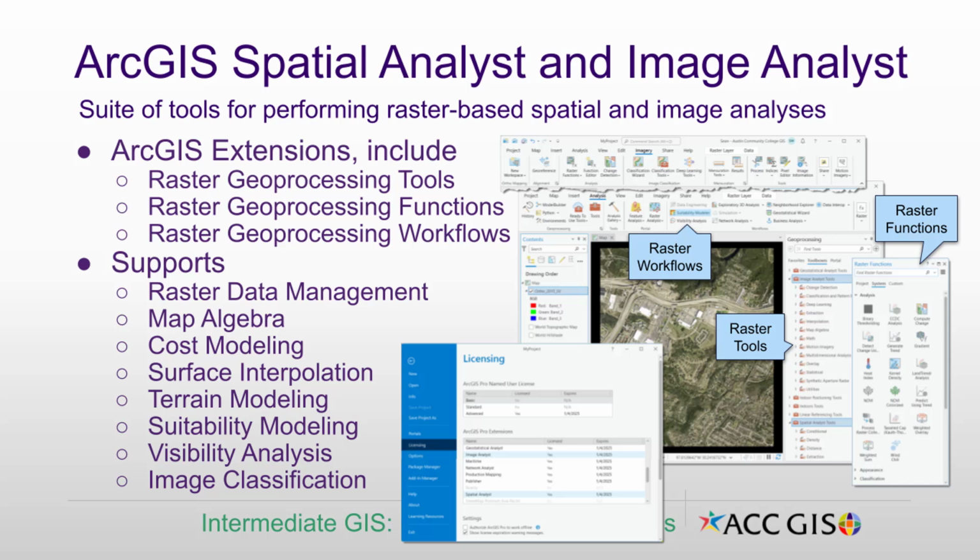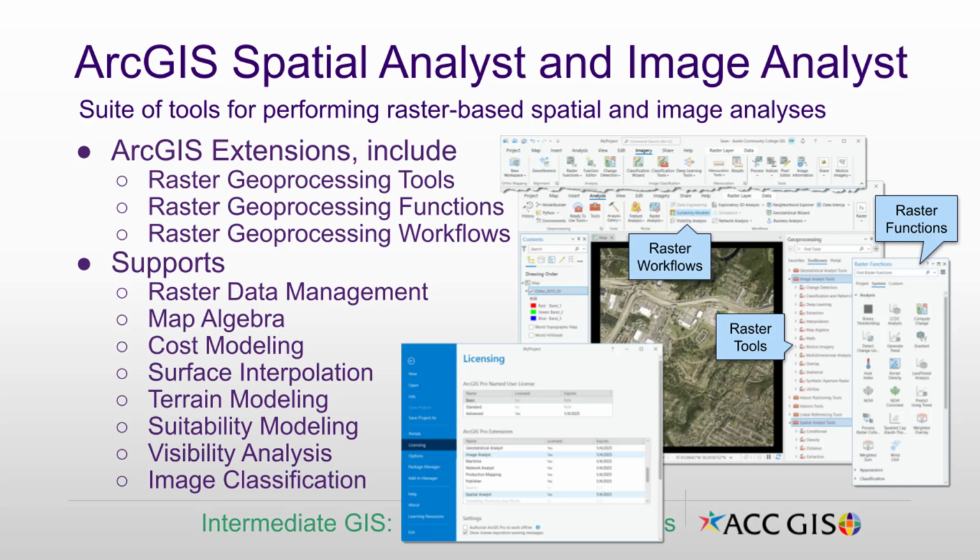Now, ArcGIS Spatial and Image Analyst supports raster data management, map algebra, which we'll talk about when we discuss raster overlay analysis, cost modeling, which we'll talk about when we discuss raster connectivity analysis, surface interpolation, terrain modeling, suitability modeling, which is what we're doing in our project, along with visibility analysis, and even image classification. Now, the additional geoprocessing functionality available in Spatial Analyst and Image Analyst extensions are in addition to the core ArcGIS Pro licensing product. And so they have to be licensed separately.